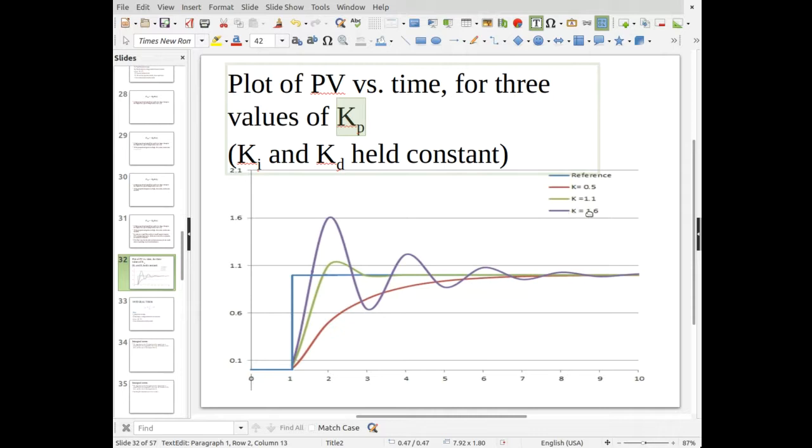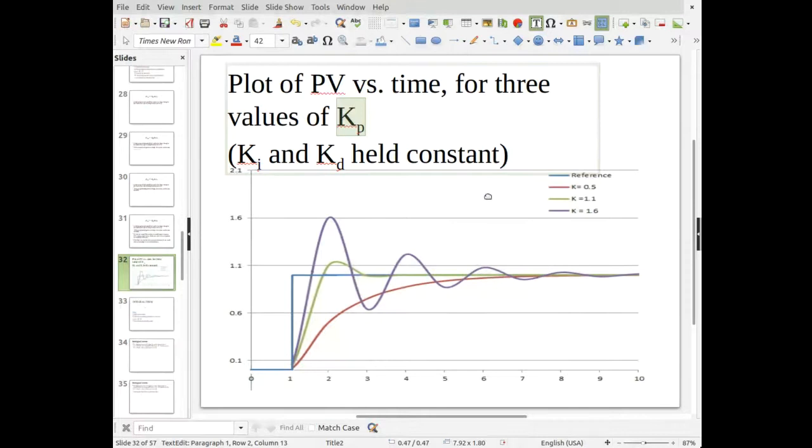Okay, so the purple is a gain of 1.6, and you see that I get a really big overshoot. So it goes up really, really fast. It overshoots, and then it comes back down, and it undershoots. It goes back up. It overshoots again. Then it comes back down, and it overshoots quite a few times before it finally settles out.